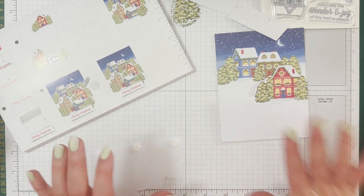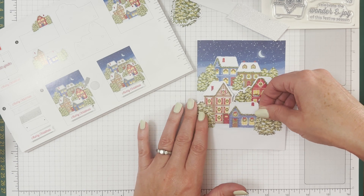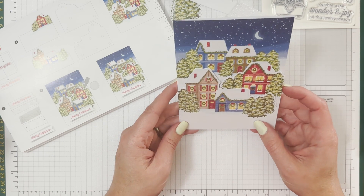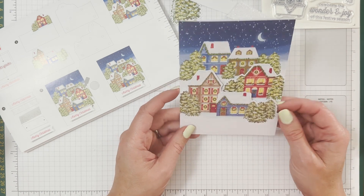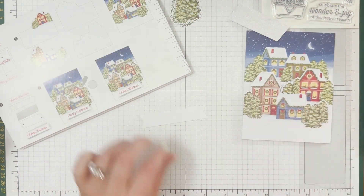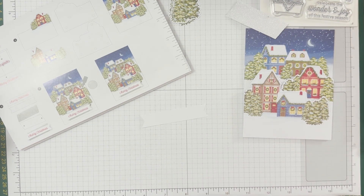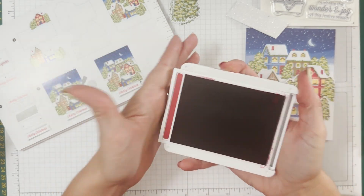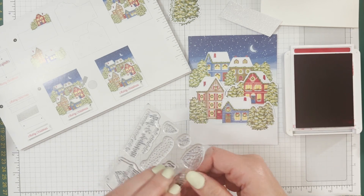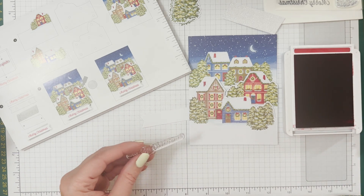Because this is loose down here I'm just going to give it a smidge of glue so it doesn't keep opening — that makes sense. There we go, some glue on there so you stay. Let's see — oh I like it! Yes, it's very pretty, very pretty. Then they say Merry Christmas on our sentiment — let's find Real Red. I said we have the little spot, but I'm going to use my full-sized ink pad. And Merry Christmas — I also like these trees, they're so cute, and I need a block.